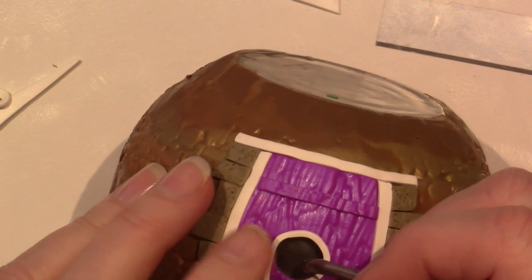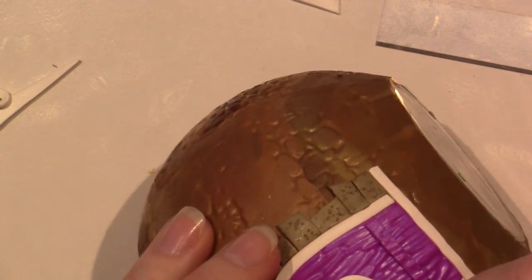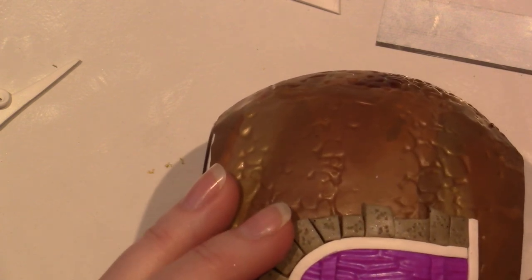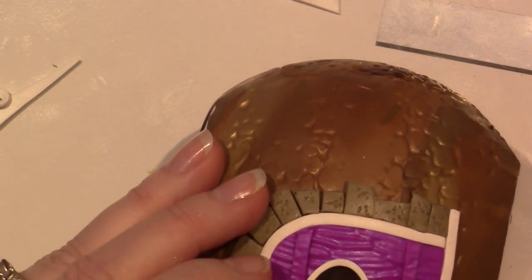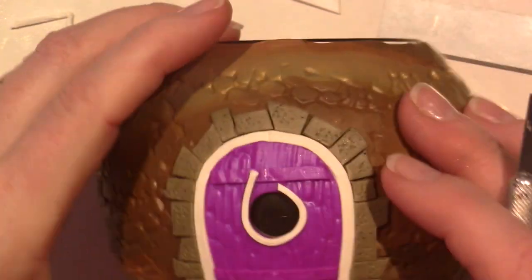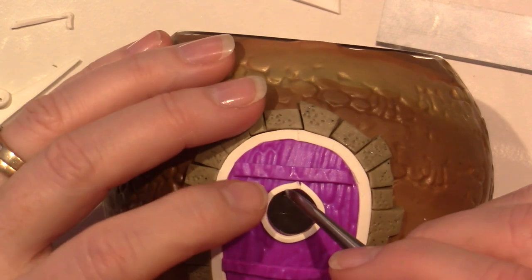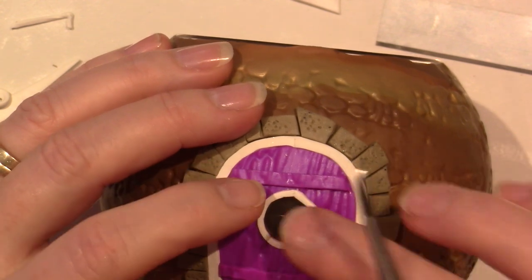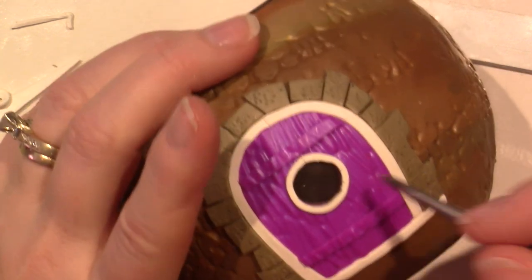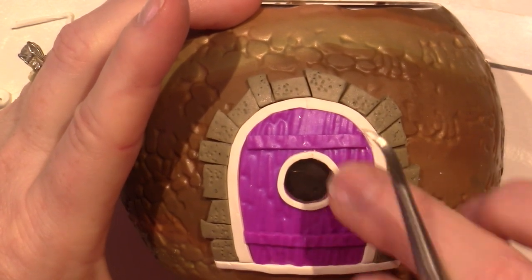Just coaxing it into a curve. It's not going to be perfect. And when you get it good enough, you take your X-Acto. So soft. Sorry, I keep pulling it toward me to see it. Okay, so that looks pretty good. Fudge it a little bit. All right, so we got that.